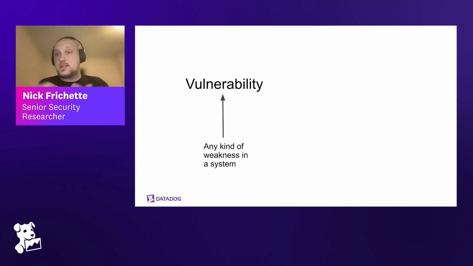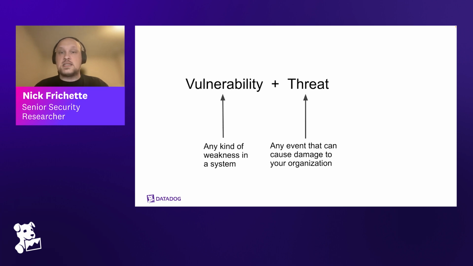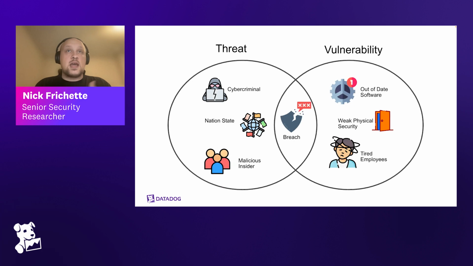For starting off pretty simply, a vulnerability is any kind of weakness in a system. And you can think of these as enablement for an adversary. This enables an attacker to do something that they probably shouldn't be able to do. Next, a threat is simply any event that can cause damage to your organization. If you've ever seen InfoSec marketing material before, I'm sure you're familiar with the stereotypical bad guy in a dark basement with a hoodie on, but threats come in all sorts of varieties with different goals and objectives that they're interested in. And next we have risk, which is the potential for loss. When you combine a vulnerability and a threat, you have the potential for a breach or other security incident. And here we see just a few examples of each of those categories.